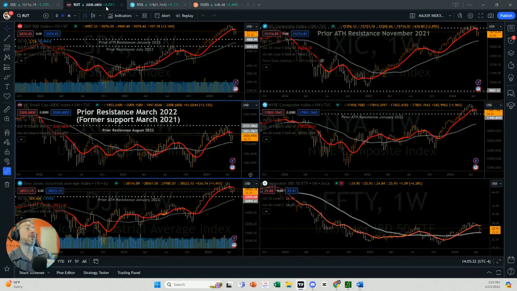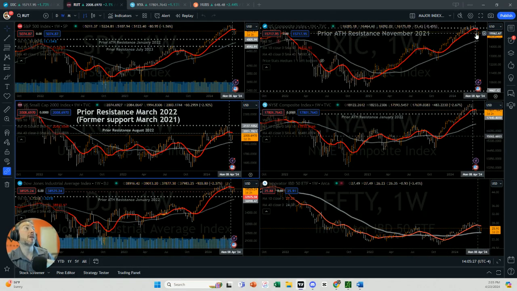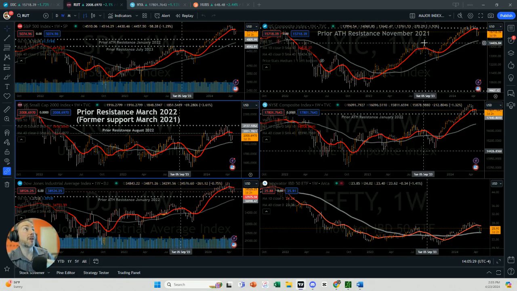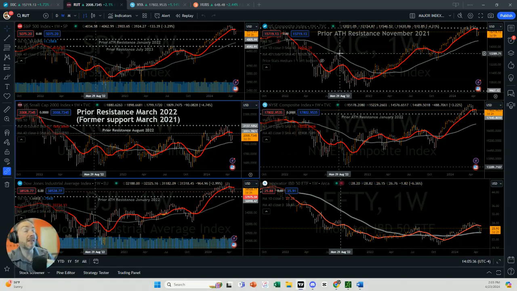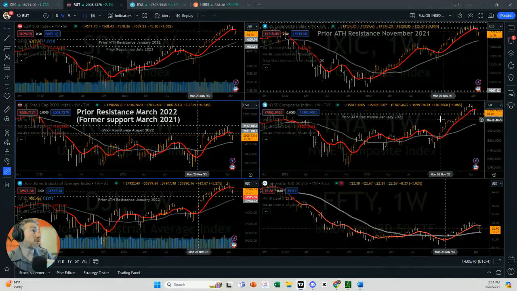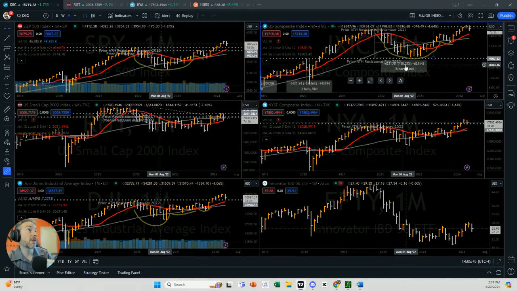If we come over to the other time frames, you can see the weekly charts of the indexes here. They're still in downtrends. You have an inside week, maybe, but you're still in downtrends on all of them. And similarly, over here on the monthly time frames, what do we have? We have downtrends to sideways trends, right?